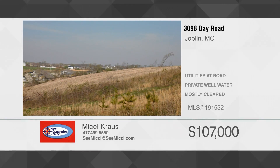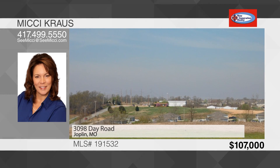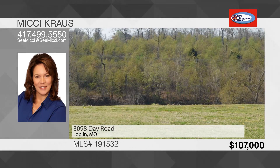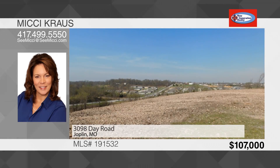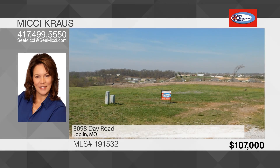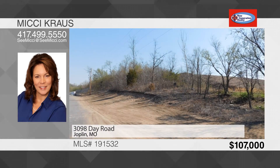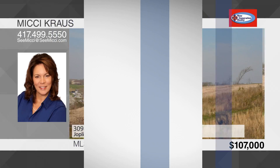Don't miss this little over seven and a half acres in a prime South Joplin location. It's perfectly perched on top of the hill with fantastic views and privacy. Build your dream home or build several homes. The land has been cleared off and utilities are at the road. The site would be good for a slab or basement house. Close to Freeman, Mercy, and Joplin Schools with easy access to I-44. The possibilities are endless. To see this site, call Mickey Krause.